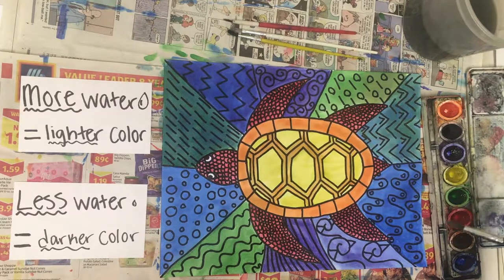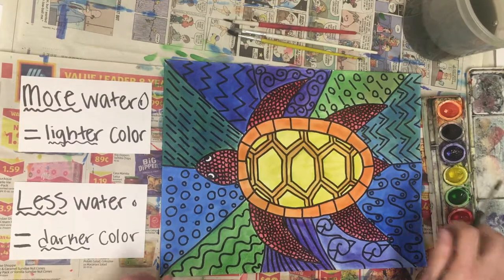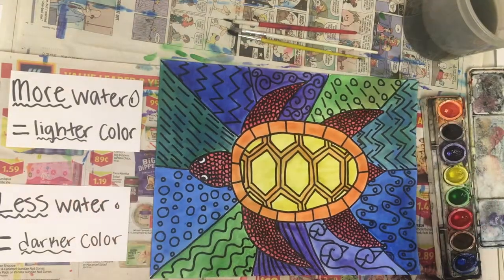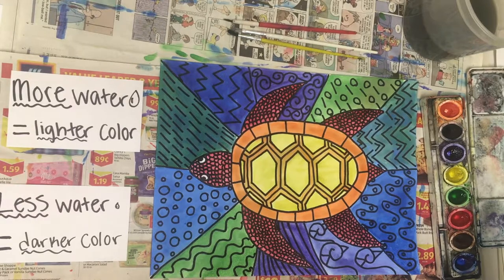After you're done painting with watercolor, make sure you wash your brush and put back your supplies where they came from. Newspaper can go in the garbage. Carefully pick up your painting with two hands and carry it to the drying rack. After they're dry, they will be passed back to you next class to work on again — or if you're done, they will get turned in. Make sure your name and homeroom is on the back of your paper so you get it back next class, otherwise we don't know who it belongs to. Have fun painting!